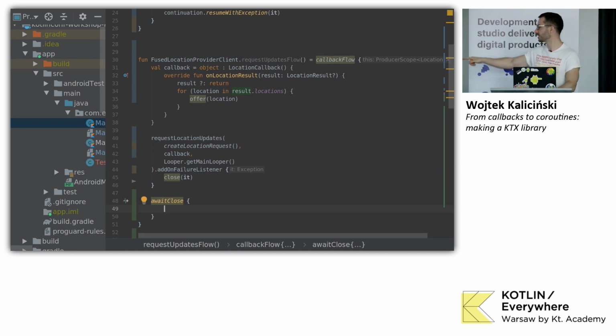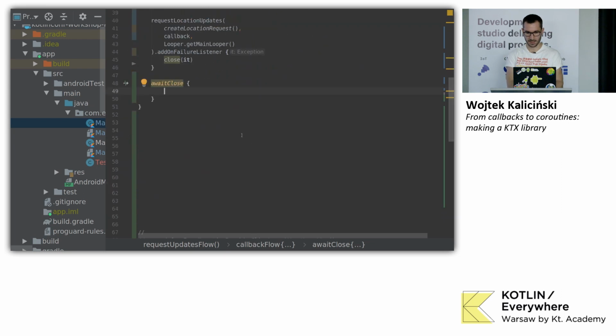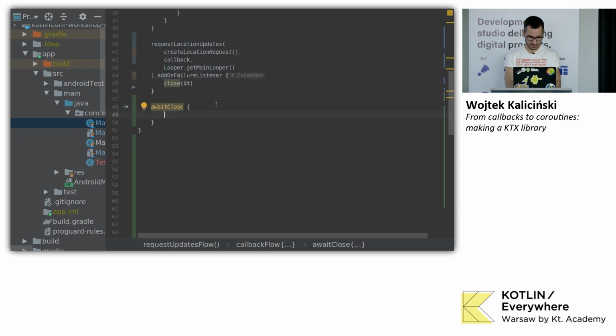And here, what's interesting, you can do cleanup inside this function. So I'm passing a lambda here. Let me scroll down, where I can do cleanup whenever this flow is closed successfully or with an exception. And what I'll do here is, what's the command for unregistering? Stop.